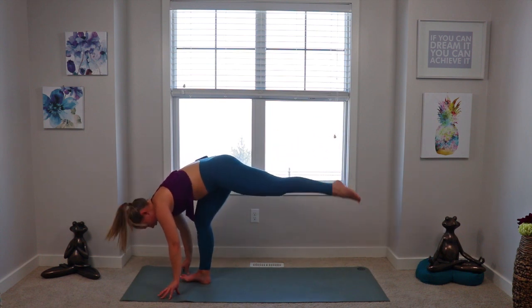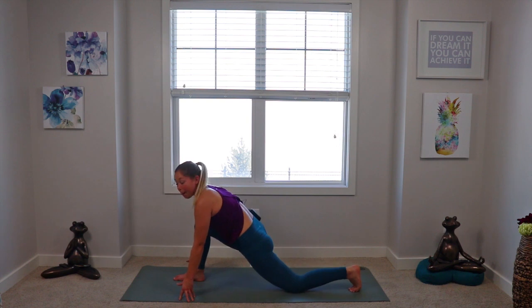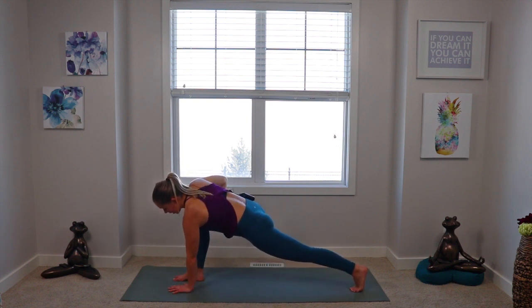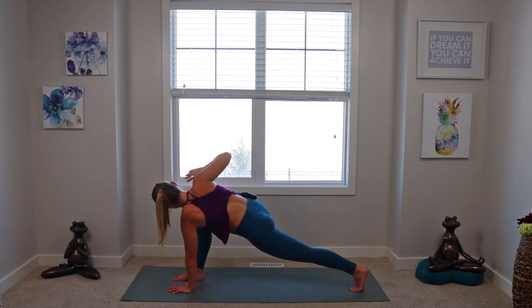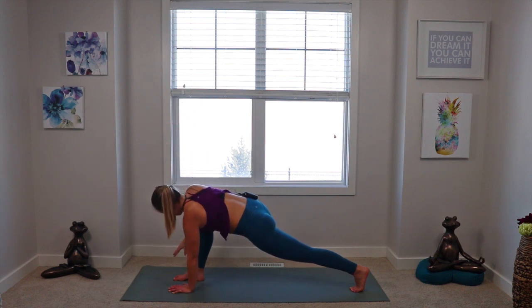That left foot is going to come all the way back into a lunge. So you can drop your back knee if you want it or keep it lifted. Your left hand's going to stay planted and you're going to start to twist, reaching up with that right arm. Spread those fingertips. If this is too much, you could rest that right hand on your front knee. Opening up that right shoulder. See if you can stack it on top of that left one. Twist. Take one more inhale. Exhale, bring that right hand down.